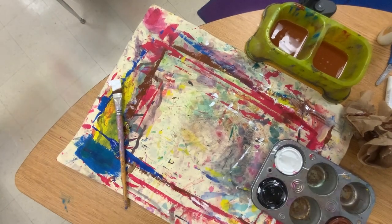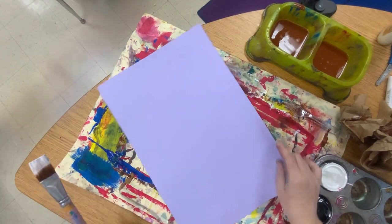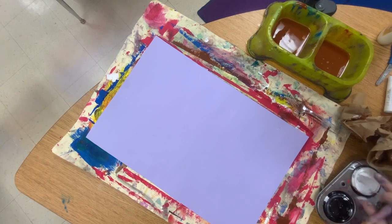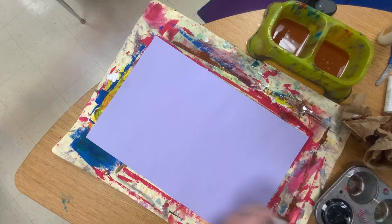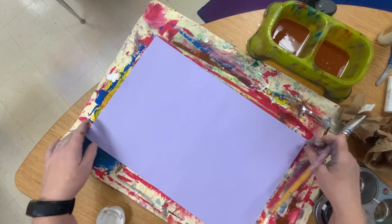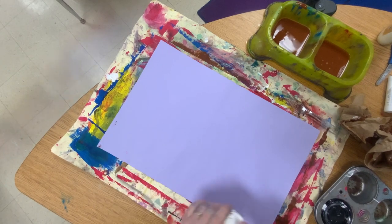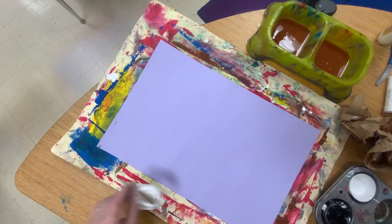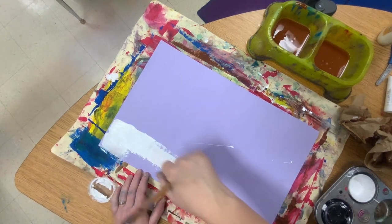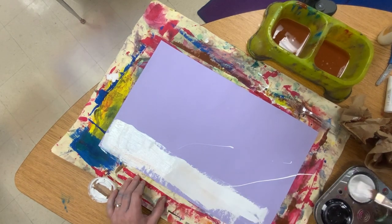The last step of this project, you're going to need the black and the white. Put down your paper and what you are going to do is paint the tree — the tree trunk and a branch. I'm going to open up my white paint, keep the paint in the tray, and you're going to paint one quarter to a third white. Then come through and paint a branch — that's where Squirrel is going to sit.